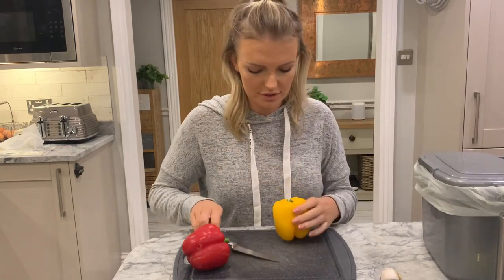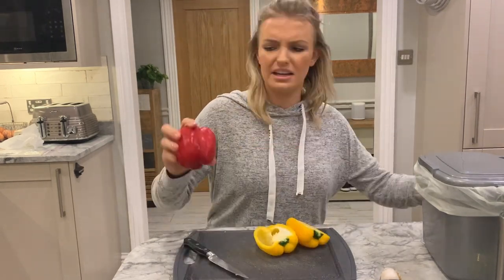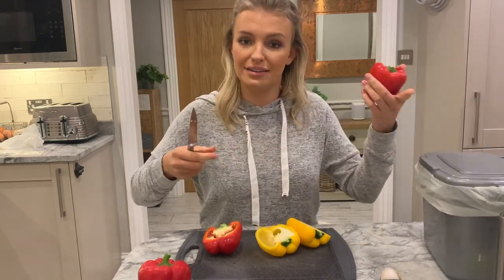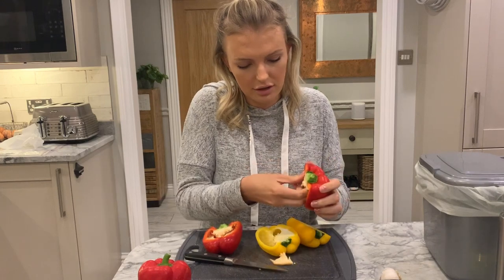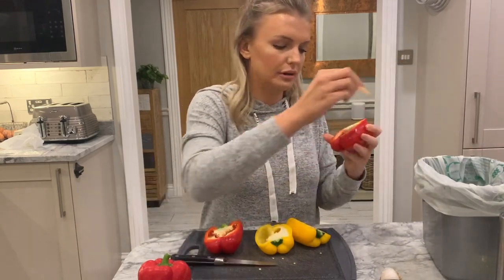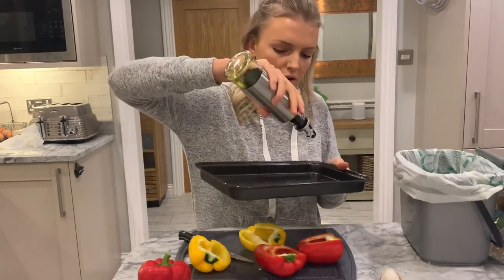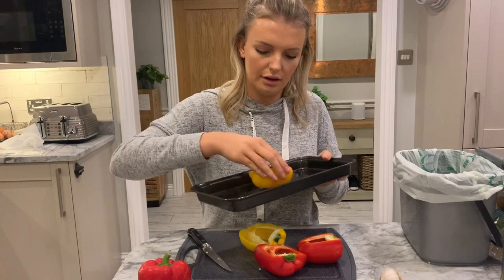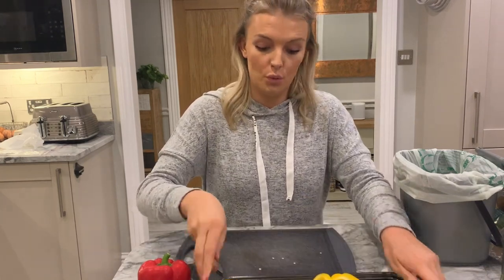So I'm going to take two peppers and cut them in half like so. I'll take another one because that one looks a little bit manky. Then I gut all of the pepper — I've always got my food waste bin beside me when I'm cooking. I go all in the inside and pull it out; the white pith comes out pretty easily. Get all those seeds out — you want a pretty big opening so you can get a lot of meat in there. Then I just oil the pan lightly so the peppers don't stick, swirl the oil around for a nice coating, and they all stand up really nicely without tipping over.